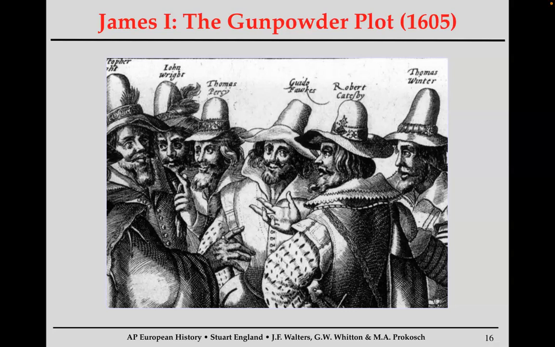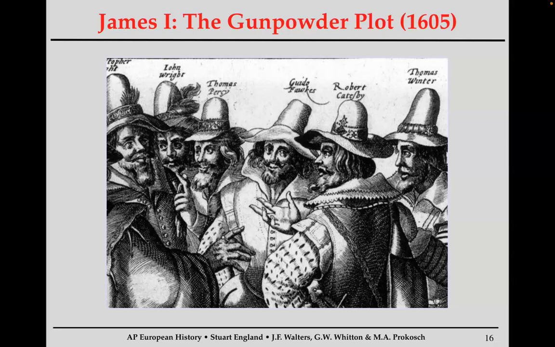So on the night of November 4th, November 5th, there was a tip off. The king's bodyguard was tipped off that there was going to be an assassination plot on the king. So they started scouring London and they came to this undercroft right under Palace of Westminster and they found this guy right there, Guy Fawkes. Like, hey, what are you doing there, Guy? And he's like, well, first of all, my name actually is Guy. And second of all, I'm just here, doing some work for my master and just minding my own business. And they're like, okay, good enough for us. And they left. Great bodyguards.